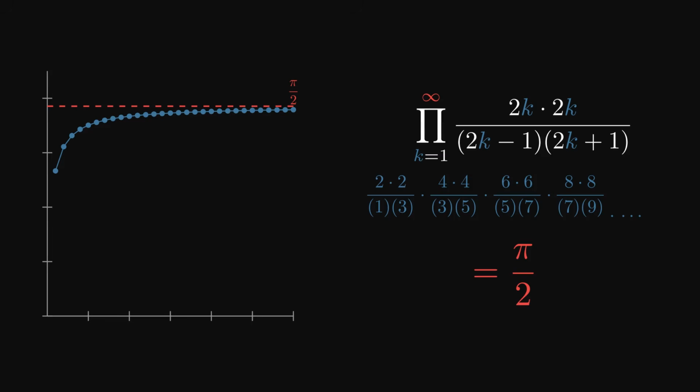You just multiplied a parade of ratios of integers, and out fell pi again. This is the Wallis product, and it is one of the oldest results in analysis that connects integers to the circle. Different recipe, same ghost in the machine. A capital pi, written once, swallowed an infinite process and handed you back half of the most famous constant in mathematics. So now step back from the symbols themselves.